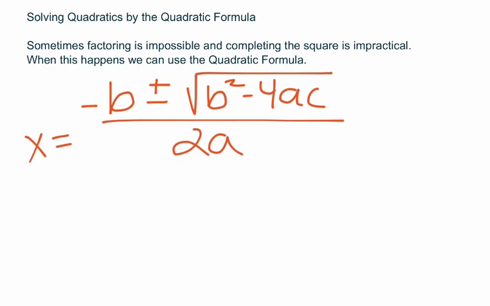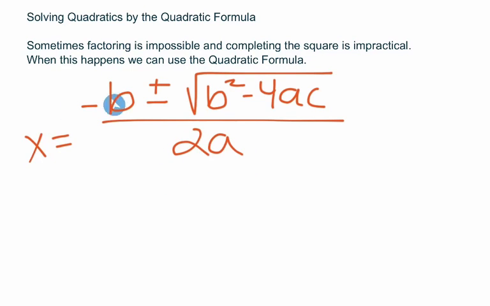So several years ago, when I was working with Miss Bradford, she had a story for helping students remember the quadratic formula. It's a very not politically correct story, so I'll put that disclaimer on the front end of it. And the story goes like this. A negative boy couldn't decide whether to go to a radical party or be square. So he missed out on 4 awesome chicks because it was all over by 2 a.m. And so I'll go through and explain the pieces of the story.